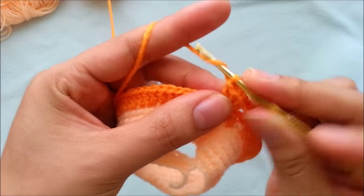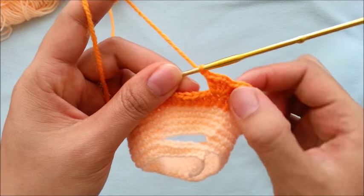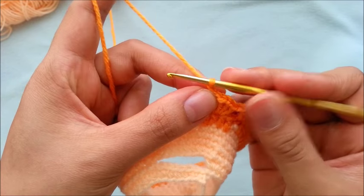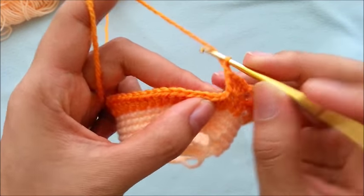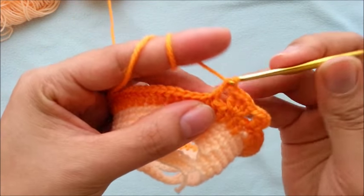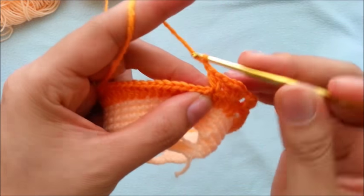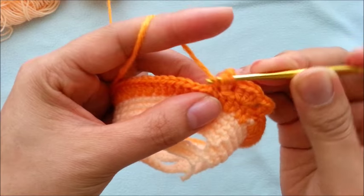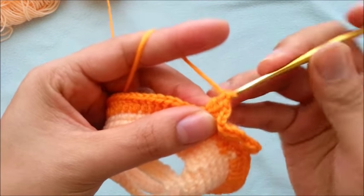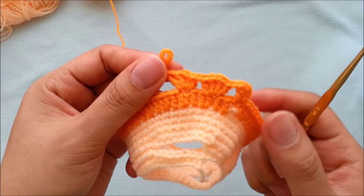And chain 1. So we're gonna repeat from this part. Okay, repeat the same around. Chain 1, skip 2 stitch, 2 double crochet in next stitch, and chain 1, 2 double crochet in same stitch. Like that. Repeat around, okay?